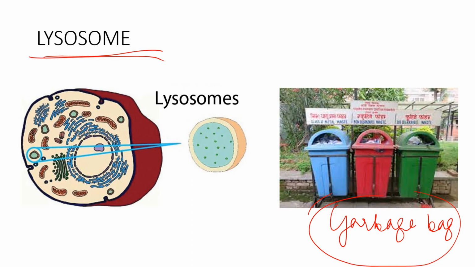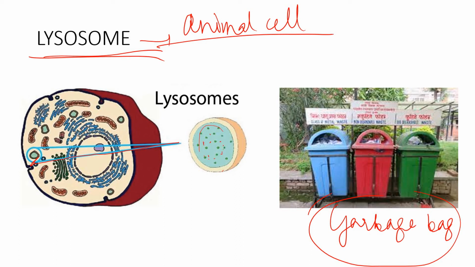Let's see what's written. Lysosomes are found in animal cells. First and foremost, very important line, that these are found only in animal cells. They contain chemical substances called enzymes that can digest cells and a variety of intracellular or extracellular material. So this is the lysosome and it has been zoomed in to give you a bigger picture. Inside this we'll have various enzymes. Enzymes are chemical substances, and they help in the digestion of the cell.